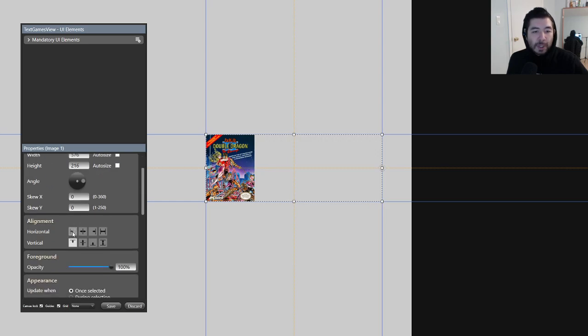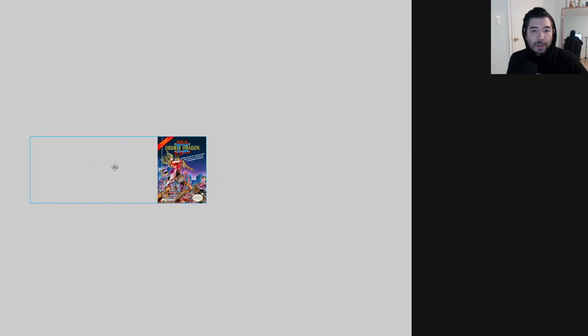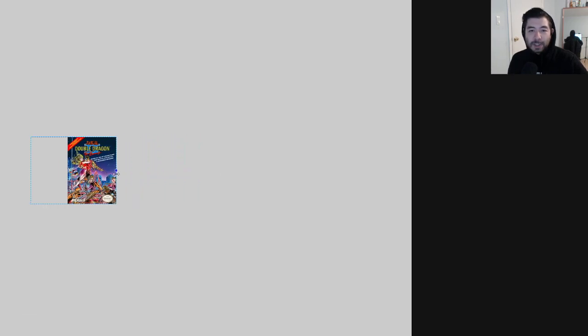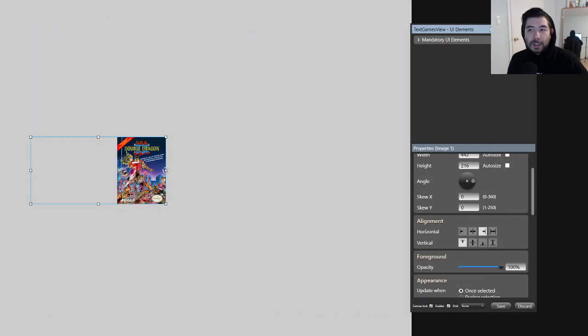Alright, so I'm going to assume that I want it centered. Let me think about this. No, I'd want it to the right. And then I'd want... Let's do the top. I was thinking left, but all of the text will be next to it on the right. So I kind of want it to always be in the same position no matter what. Far away from the actual content. Move this over here.